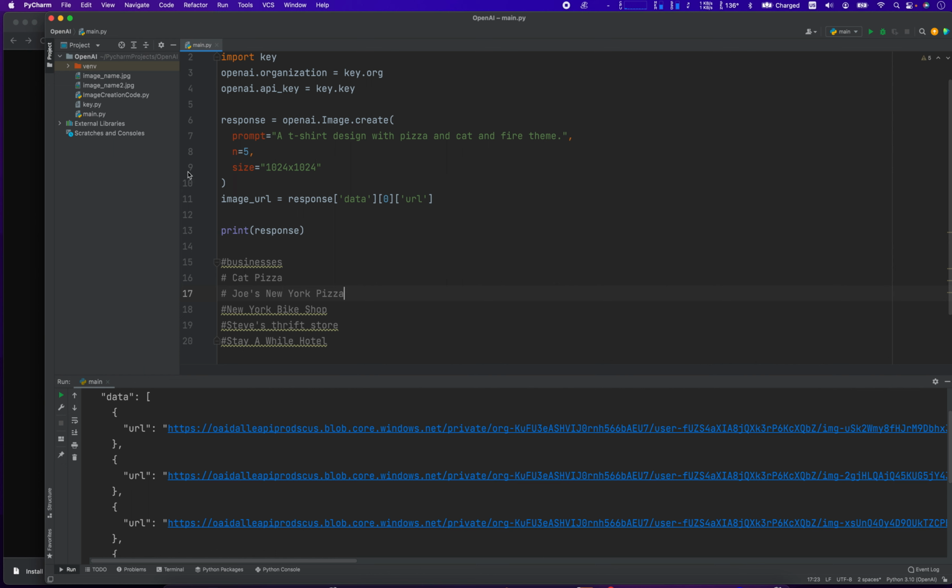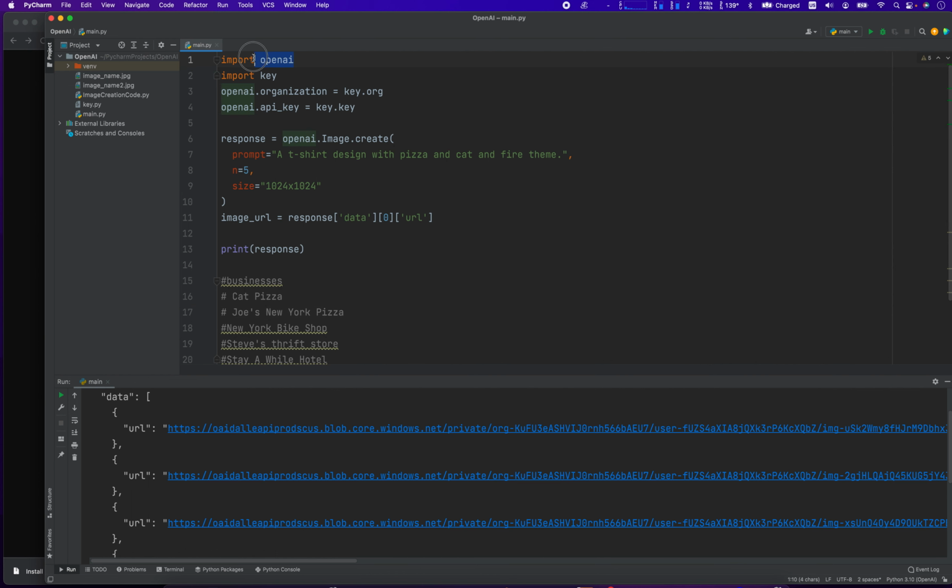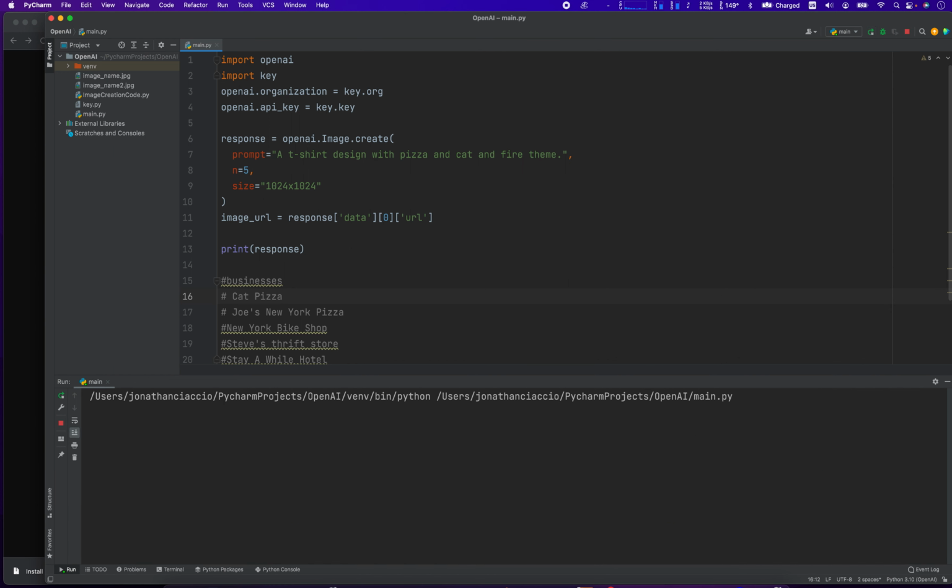So I'm running Python, and we're using the OpenAI library. We set the key here, and then we create this response. That's it. That's all you have to do. It's really simple. Import library, set key, create the response, print the response, and then it gives you a set of links. Before we make some new ones, I'm going to show you a couple of designs that have already proven to be somewhat interesting. You just click the play button here, it queries the API and it returns a response.